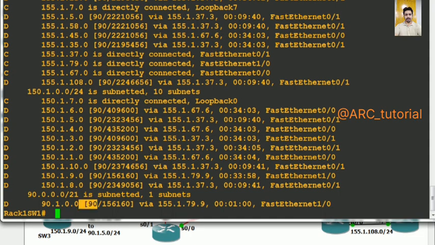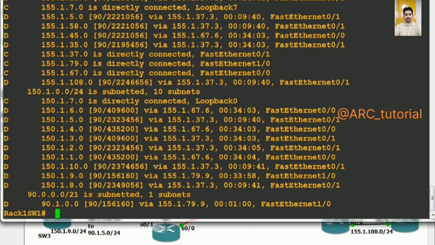So here you can see that its AD value is 90. I will also teach you why it is really necessary to configure its AD value as 5 for a summary address on that device where you configured your summarization. It is mandatory actually. It's not that it is configuring its AD value as 5 without any reason. No, there are some technical reasons why it configures its AD value as 5 for that summary address which you configured on the device.